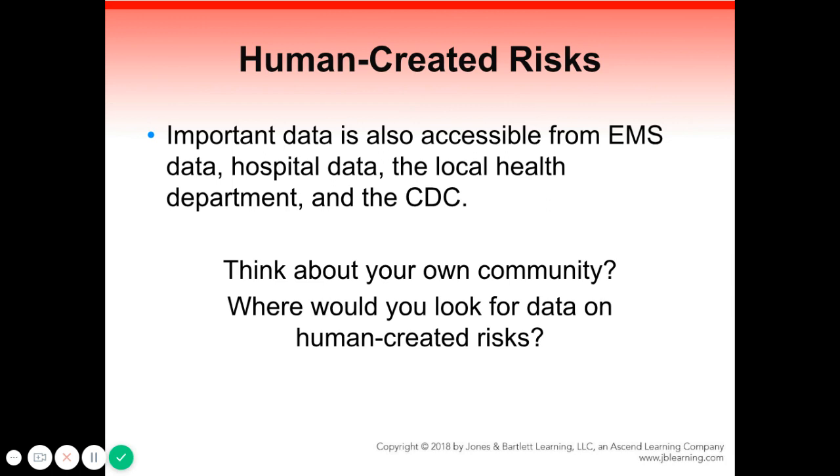Now, when you are getting data, this is one thing to keep in mind: you do have to keep HIPAA laws in mind, because there is certain information that they cannot give out. But there are ways to ask the questions so that you are not getting identifying information about people. You are just looking for specific numbers of types of injuries, specific numbers on types of calls. So you have to work with them to make sure that you can get certain data. And we don't need to know those identifiers about the specific people.